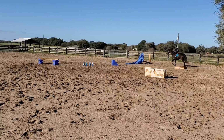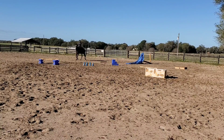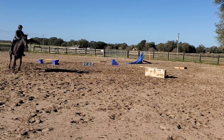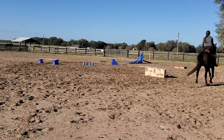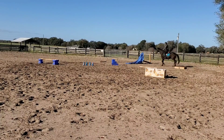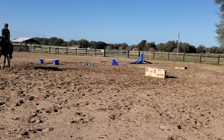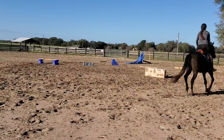And you can see she kind of bunny hops the jumps a little bit, and it takes her a little bit before she moves out. So see, that last jump she just did was much better in terms of being free with her body rather than just kind of plopping up and plopping down in a very hollow fashion. And the jumps are pretty key for Elysia for learning to get freer in her body. And so we're using them to just get her to bend her legs a little bit more, getting her to stretch her back a little bit more because she has to bring her head up and down.